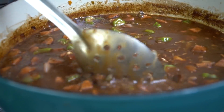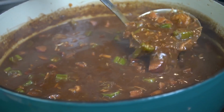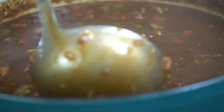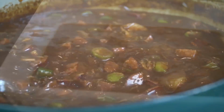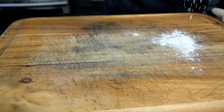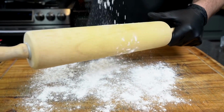So now you want to give your gumbo a good mix, and once those shrimp are done, your gumbo is finished as well. You want to go ahead and fish out those bay leaves and get yourself a real quick money shot. Oh man, look at that. That is gumbo, people. We're gonna go ahead and plate this up. If you're a gumbo purist, this is probably where you want to go ahead and cut the video off, because now, my friends, we're gonna make us a gumbo pot pie.